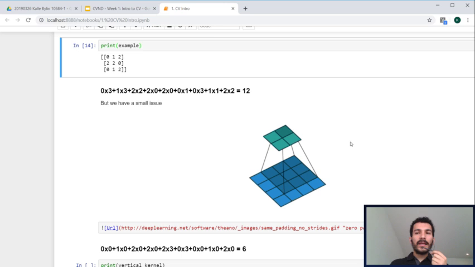So moving down here, I set it out for us. As we just saw, most of them are zeros, and we still have our filter, or our kernel. It's 0, 1, 2, 2, 2, 0, 0, 1, 2. And as most of them are zeros, the only value that we end up using is this one specifically, which ends up being 2 times 3, which is 6. So the value we would be having up here would be 6 in this pixel. And that's basically the purpose of zero padding.